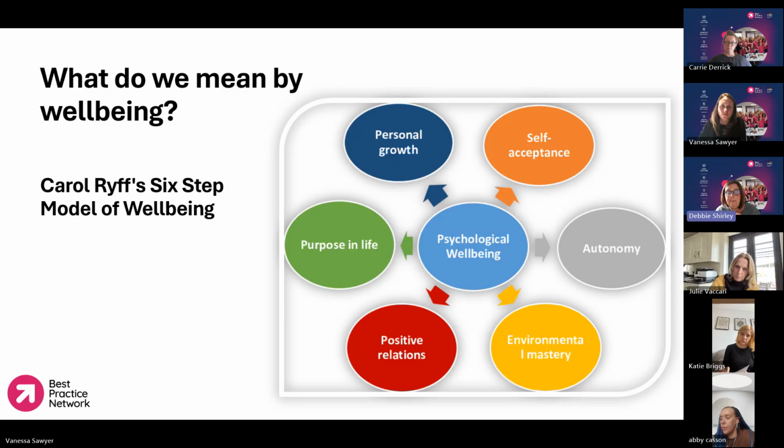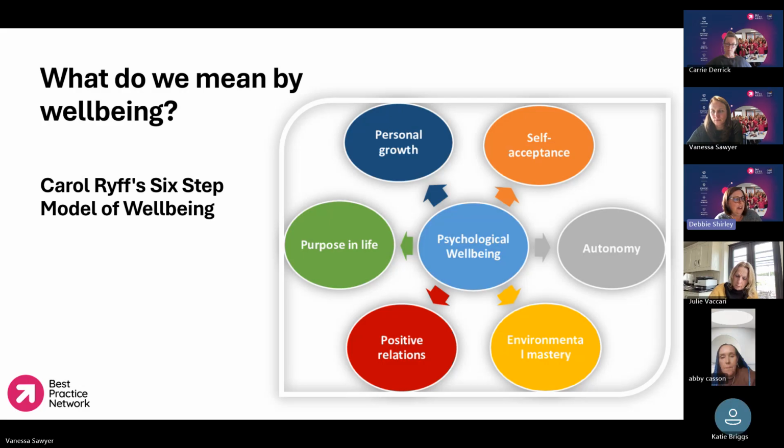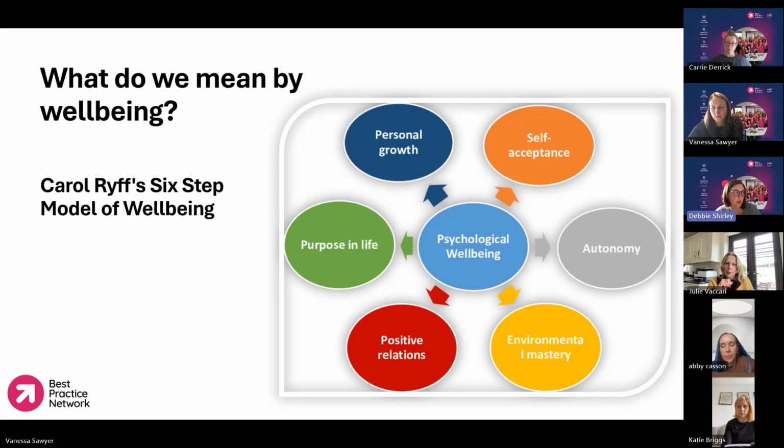So we use this 6-step model of wellbeing to look through that. And we have activities throughout the programme that will tap into these 6 areas of well-being. That self-acceptance, that positive attitude, and knowing what you have as good and less good qualities. So having positive feelings about what you're doing, the autonomy for your own professional development and personal development, and thinking and regulating your behaviour in particular ways. Mastering and having competence in one's environment. And here we're talking about school settings and within your classroom and within those relationships that you hold.